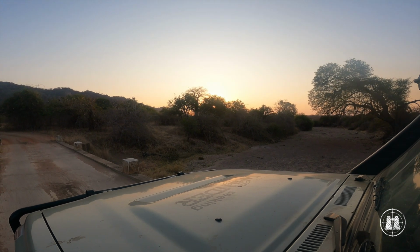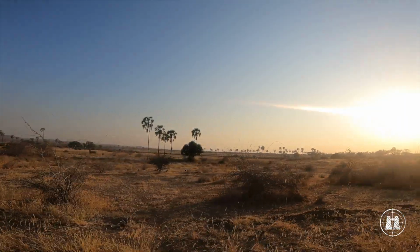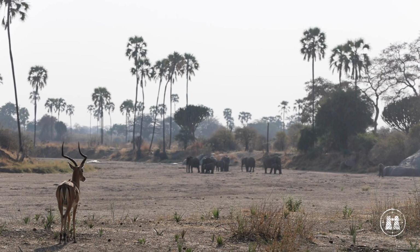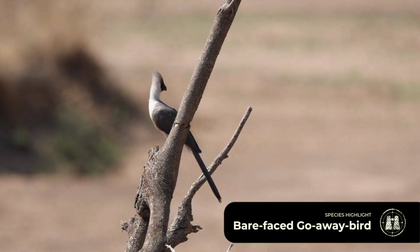Apart from the pesky tsetse flies constantly buzzing around Baloo and targeting any piece of exposed skin, we enjoyed exploring the park's vast savannas and spectacular baobab forests. Spotting only one or two other game vehicles during our visit, we could truly experience the pristine and untamed wilderness of the park's fauna and flora.